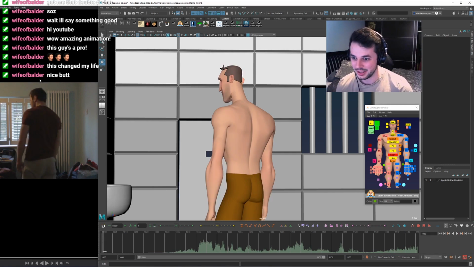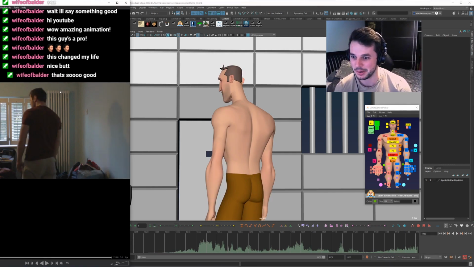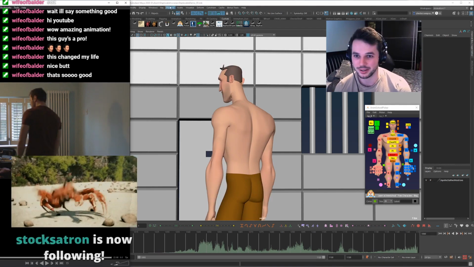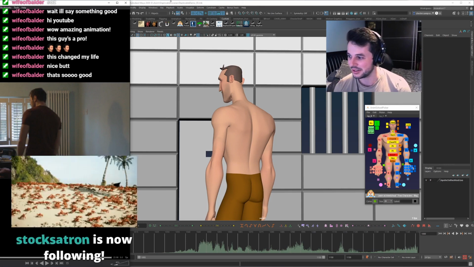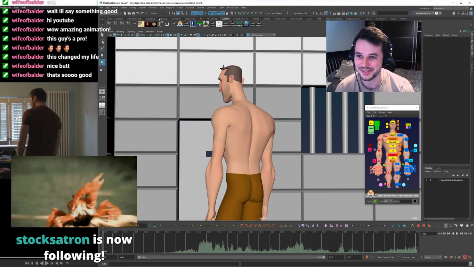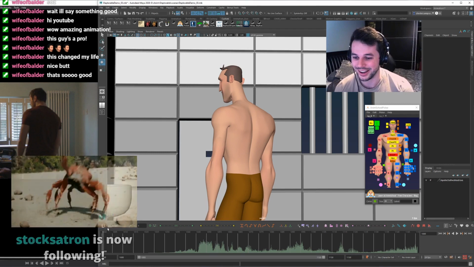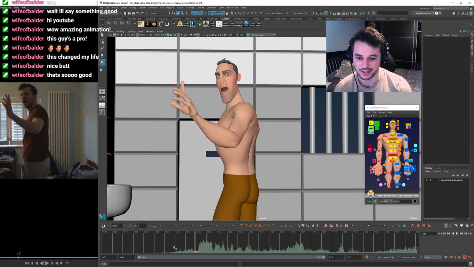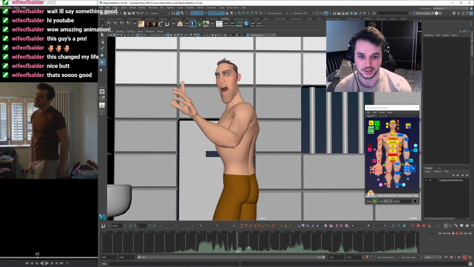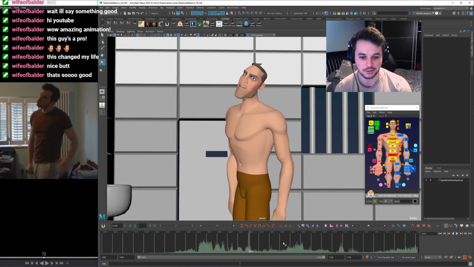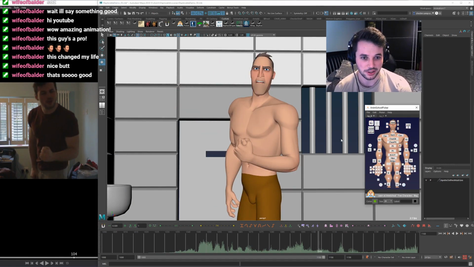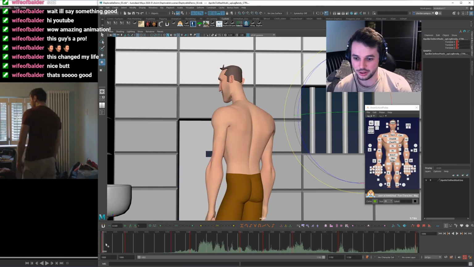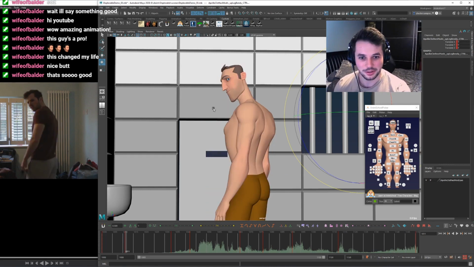I should make it clear, this here is Keyframe MP, and there's a scriptlet it has. Thank you, Soxatron. Can't pronounce anything, apparently. So Keyframe MP has a script which allows you to sync up to your timeline, and that's how I've got this to sync so that my reference is in time with the key poses and such that I've got here. So I think, just for now, I'm just going to animate and talk about what I'm doing, and then hopefully it will make sense.